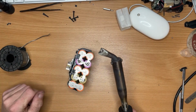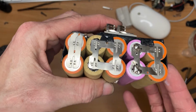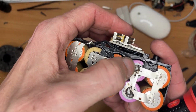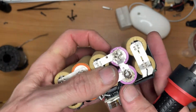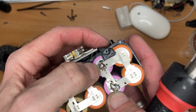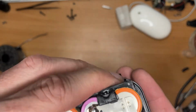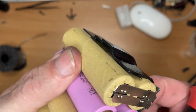Yeah, that's heating up. So just while that's heating up again, I'm going to show you these. These two do seem to have stuck, but they haven't flowed very well, so they could fail in future. Is it the other side? Oh, it is that one. Yeah. So that one is moving. That hasn't flowed at all. That hasn't flowed very well. Neither of those two, to be fair, but they have stuck.